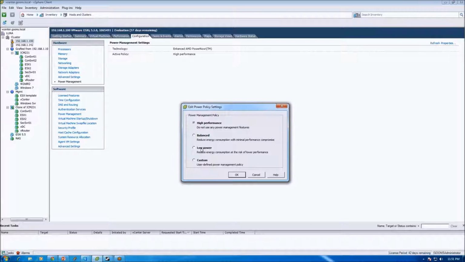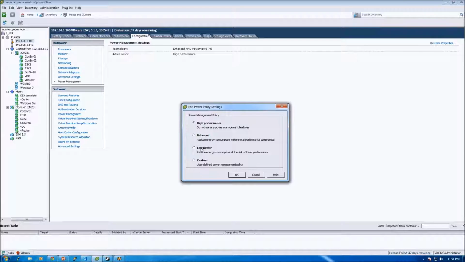Balanced, it kind of has a smart configuration in there. It keeps it a little higher, but along the same lines. And high performance just does not lower any power usage and keeps the CPU and other resources running at full.